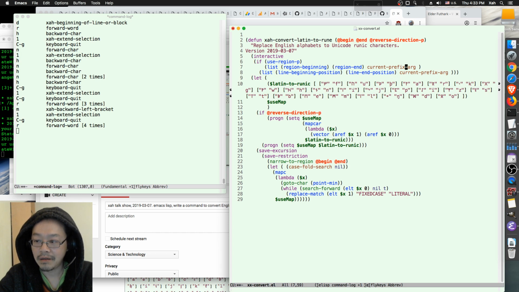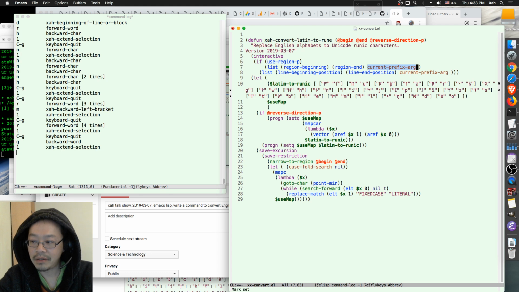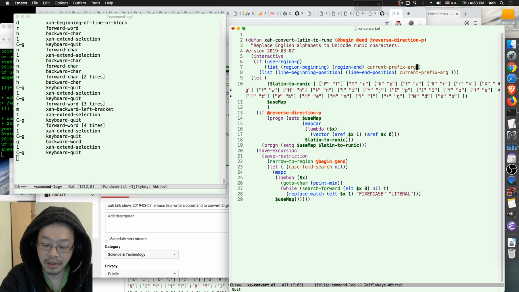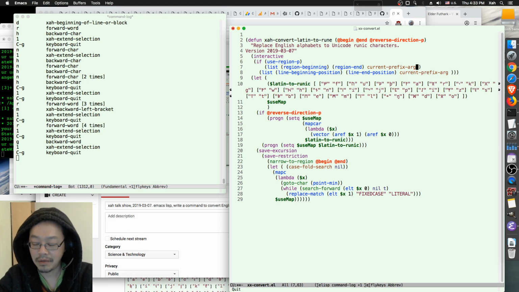And this is a built-in variable in Emacs Lisp, current-prefix-arg. Remember we called Control U. Let me show you.